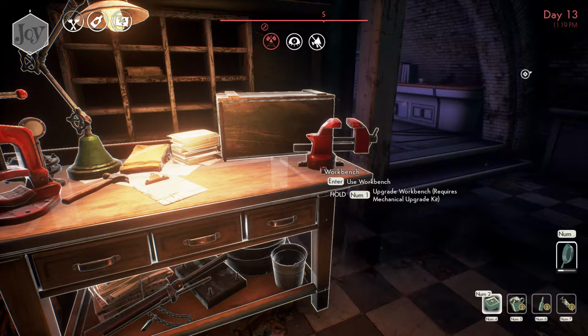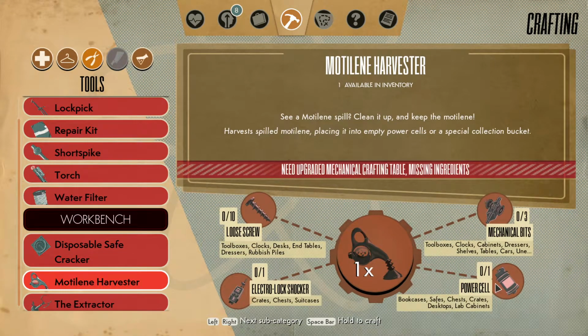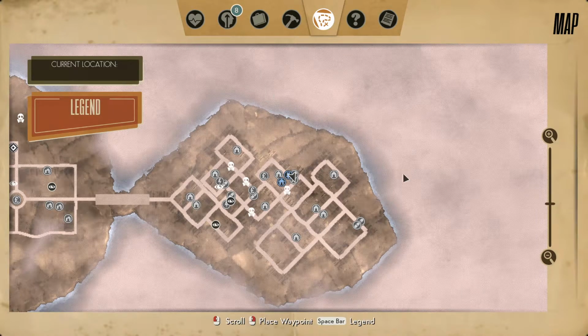What did I want to say? I did find an Electro Lock Shocker. I opened a safe with it that gave me the skill points, but also a power cell, and I was able to loot one Electro Lock Shocker inside the house of this area.